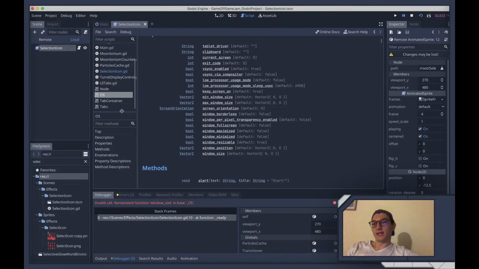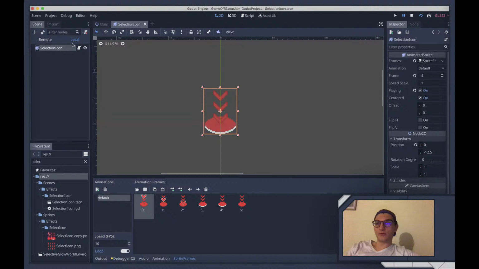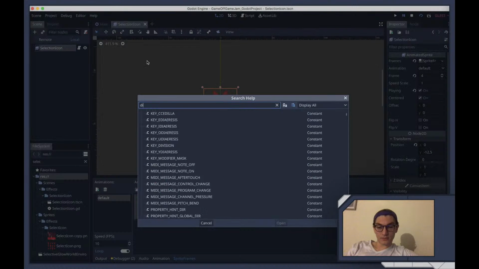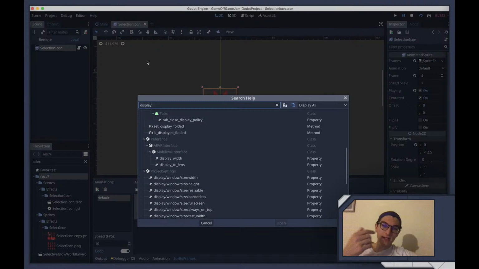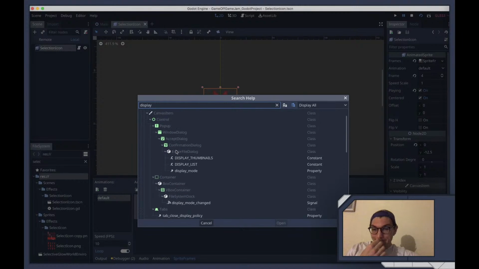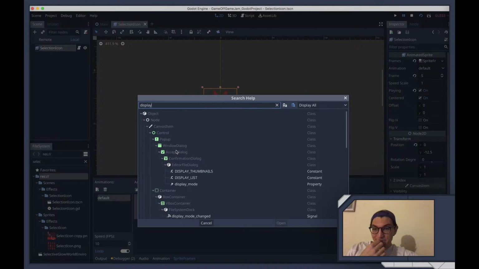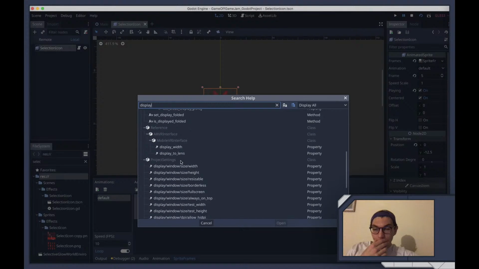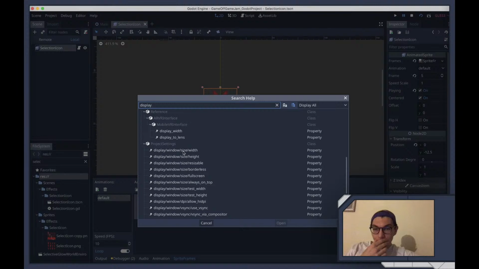Oh, default tech. I don't understand. Because if you go to project, is there display? Because I hate hard coding things. Display with mobile view. With display window. Oh, that's what I need.